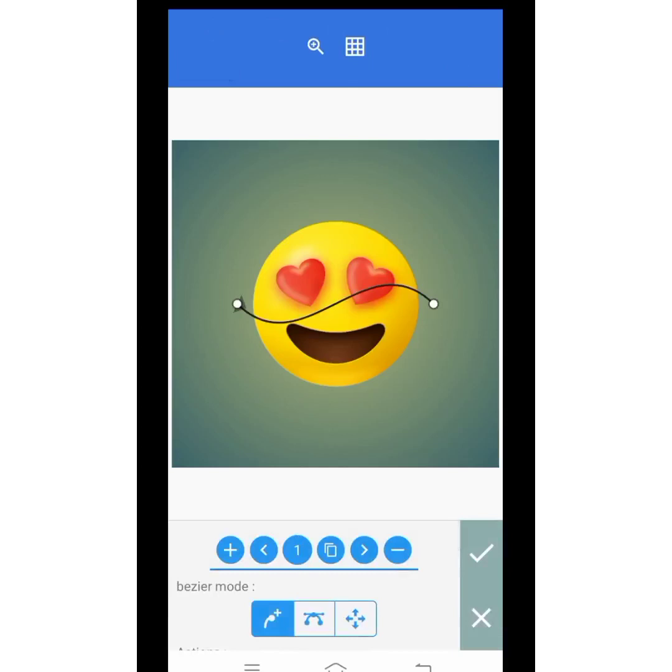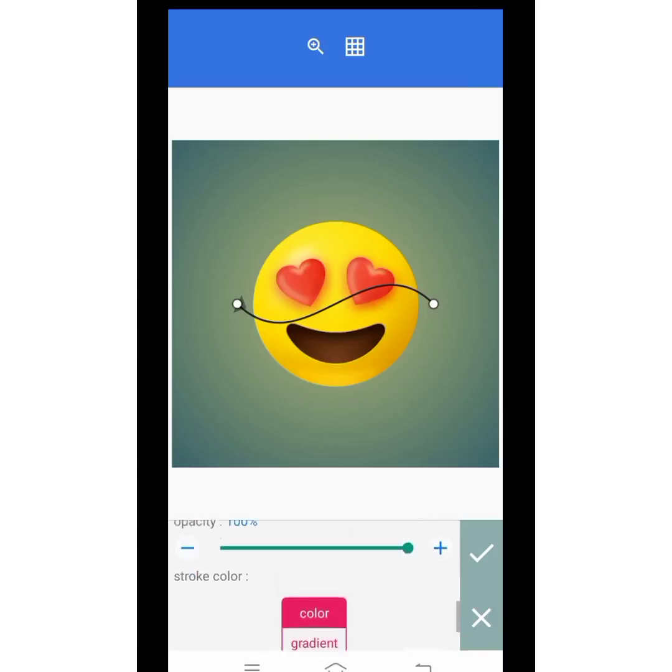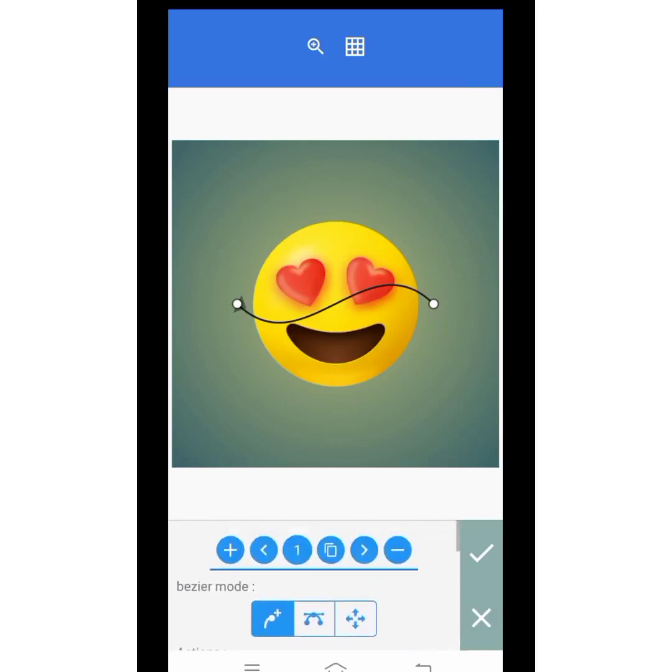Just like what we've learned about the features of the Bezier tool, all these are things you can use to work with it. From this one, if you want to add another Bezier path, you add, and the number will change from 1 to 2. From there, you can click the arrow to choose the one we are going to work with. If you don't need it, you click the minus sign and remove it. If you want to duplicate, you duplicate. But we are going to use one to work.